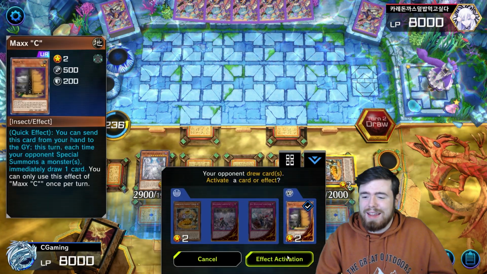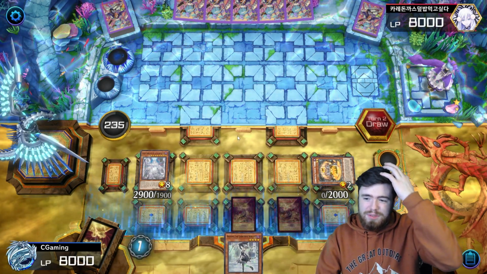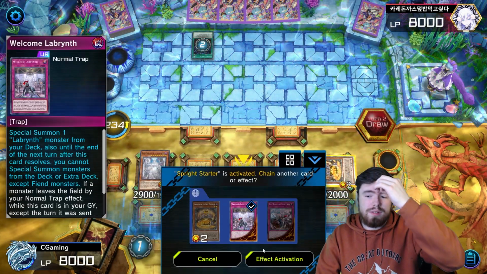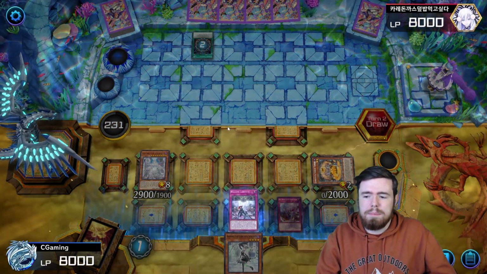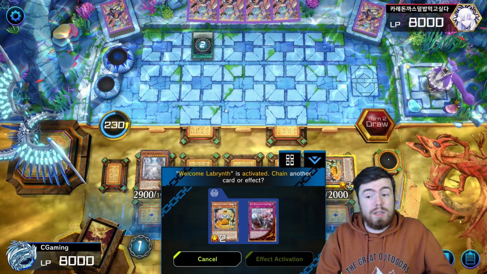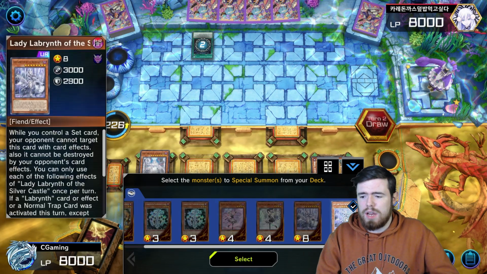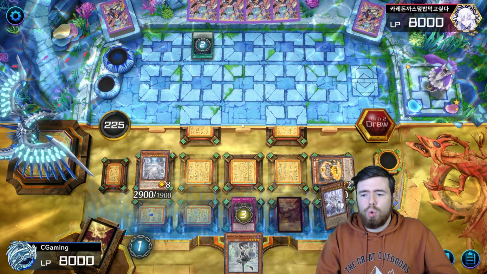If you think for a goddamn second, boy, you're better resolve that. You're insane. Oh, he's got a starter. Oh, that's cute. I'm going to go for Welcome Labrynth then. He's got nothing. Got nothing. Aye, bro. Let's summon out our lady. Cool, man.